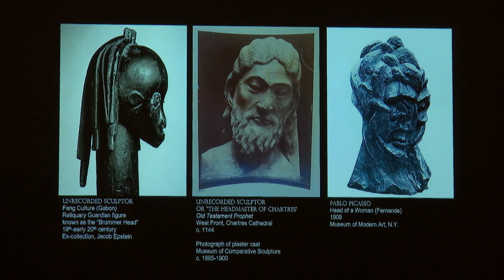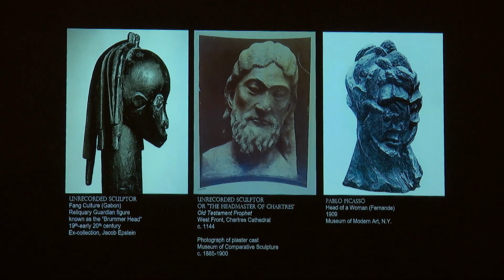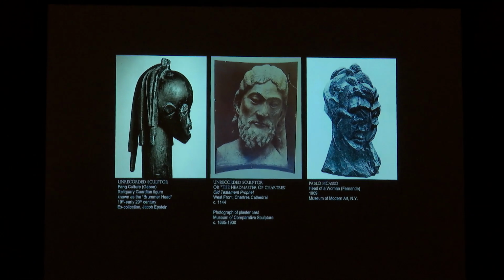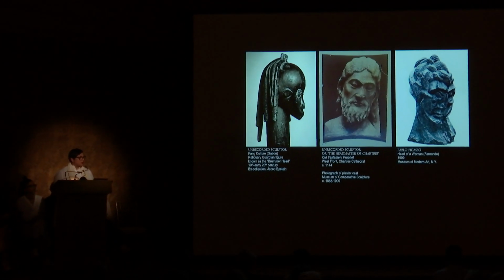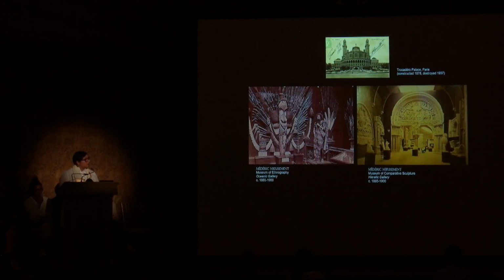Things don't come fully formed to us, right? We have ideas that have been building over a period of time, and medieval art as it was considered in the light of the museums of the Trocadéro, which I'll show you in a second, formed a kind of pre-furnished idea of the primitive that was then extended to African art. And this is a history that's not really known widely anymore because the museums from which it emerges have been destroyed.